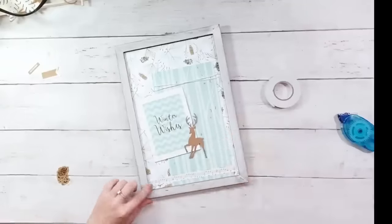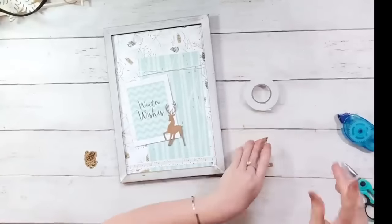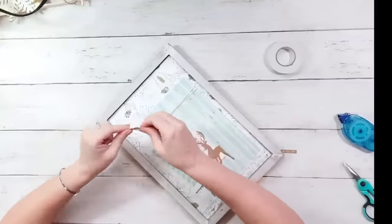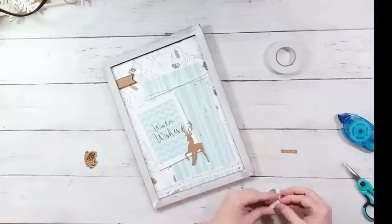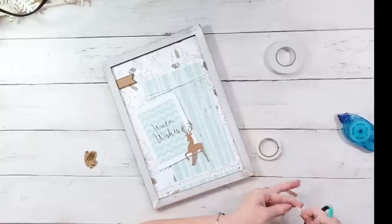But that is it for this project. It's so beautiful. I love paper. I love working with paper. It's always on sale at Michael's and Joann's. You can just find these paper pads that have all these interesting elements. But then you can also buy it per sheet too. Also Hobby Lobby carries the sheets as well.